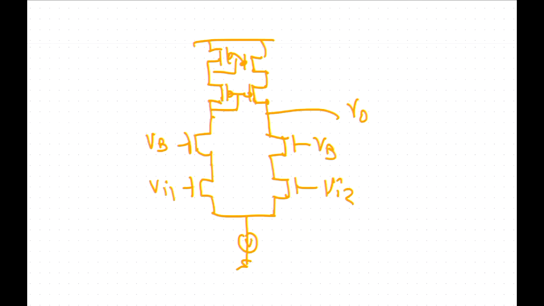So in general, for general use components, that is not acceptable. And then you essentially have to wrap the output away from the input pair in order to separate the voltage swing at the output and the input.